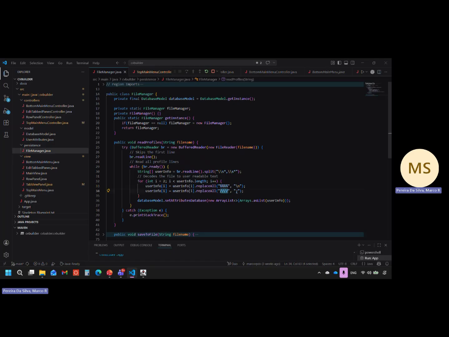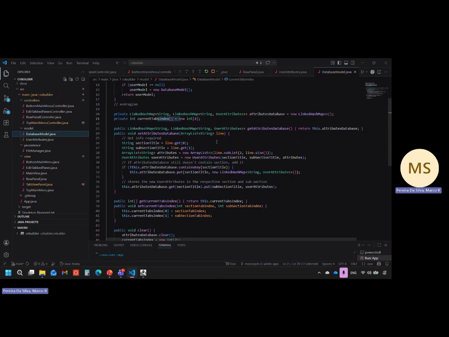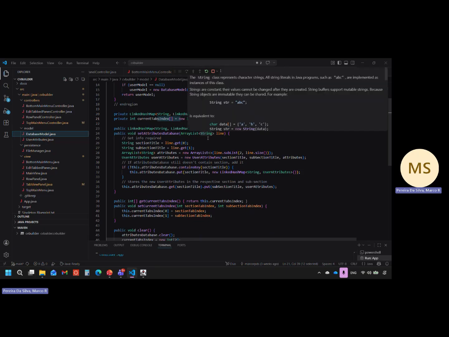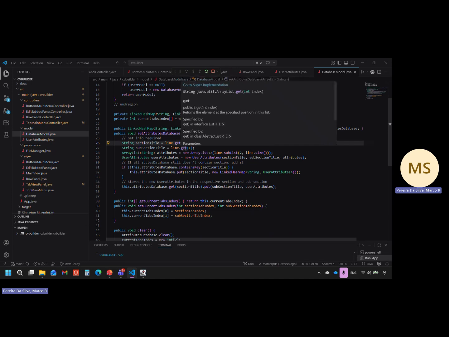Wherever we have this other marker, we put a comma, and then we pass that into the database model to set the attributes. So we pass the thing we just talked about. We know that in the first position we have a section, and in the second position we have the subsection.